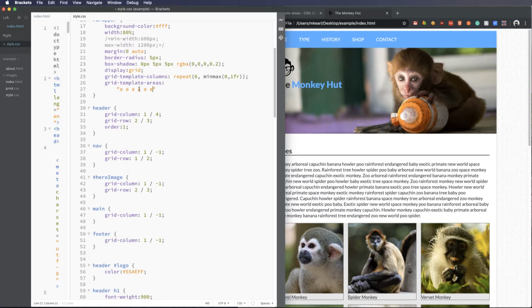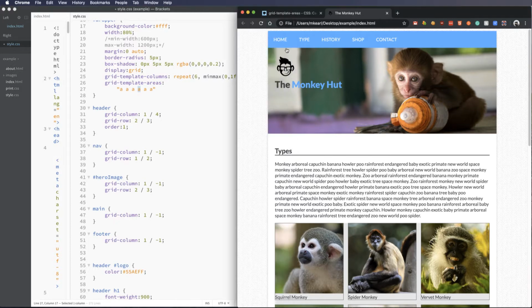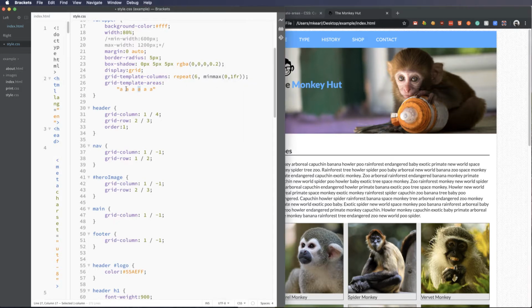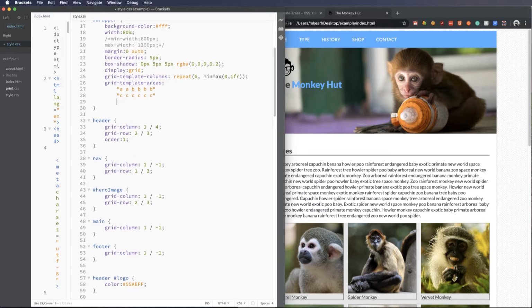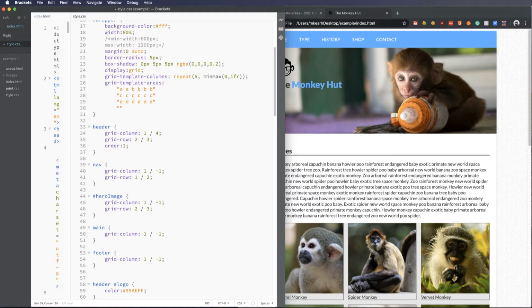And that would make, maybe we could use that for our header. But actually, rather than our header, which is our logo, let's do only 2 of them. Let's do that as a B, B, B, and B. Okay? And then in the next row, we'll have our hero image, so we want to go over 6 columns. And then our next one, we have our main, so we'll call that D. And our next one, we will say that's our footer, which is E. And we'll end it, okay?